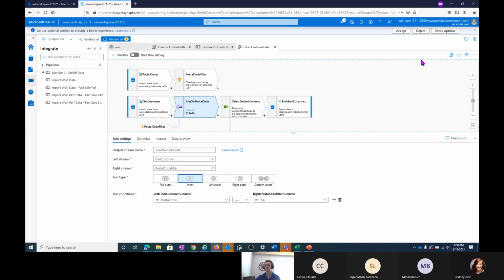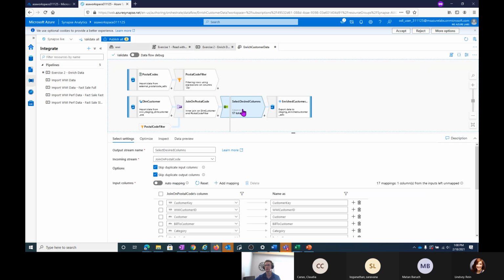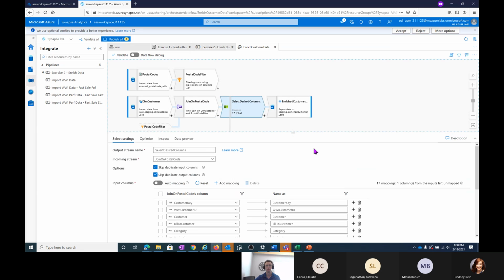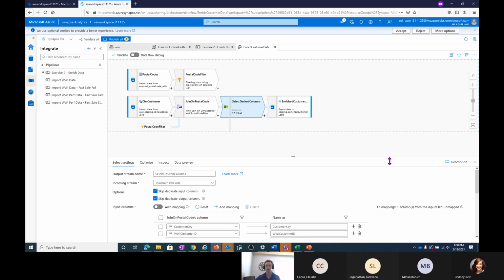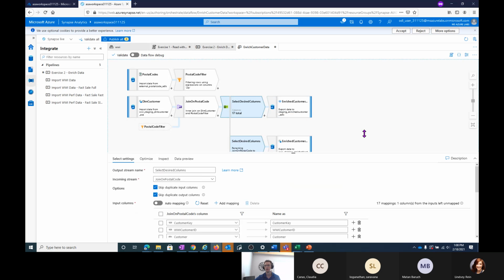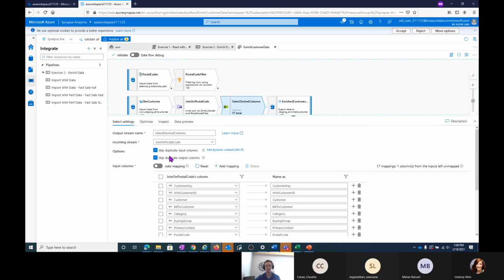So moving over to the next transformation, select our desired columns. Let's scroll this down. We picked up both of these, right? Not just the one, but this is a cascade effect that falls out of that activity, and then these go to two different sinks. So within that, let's go through the settings real quick.